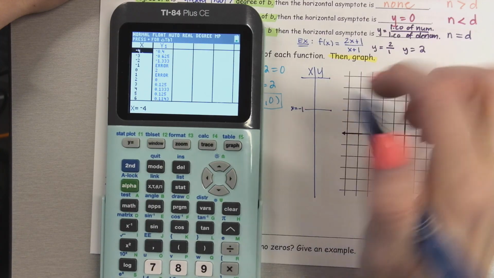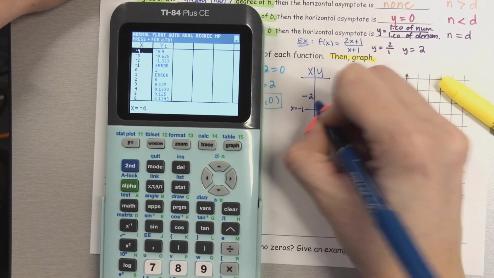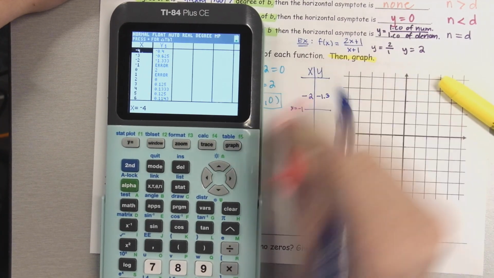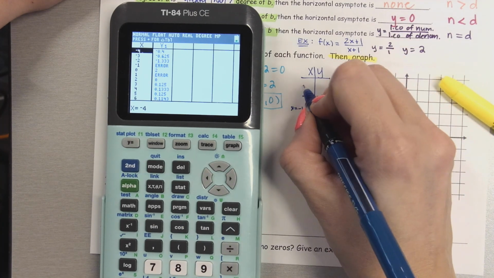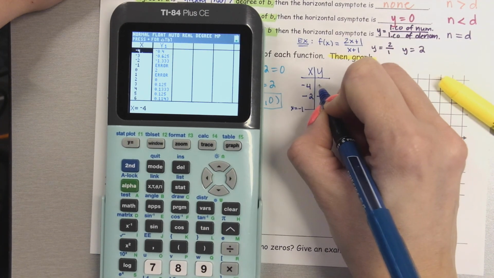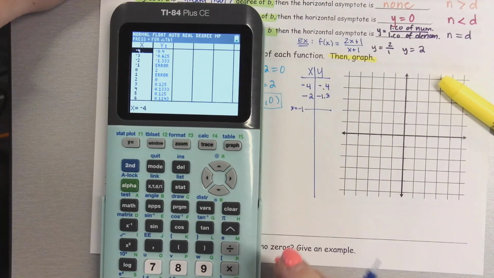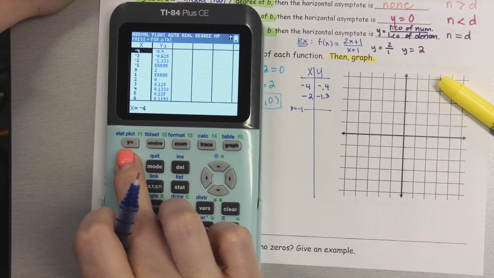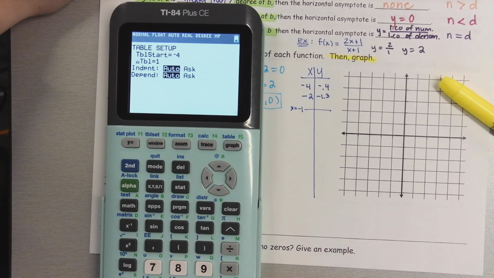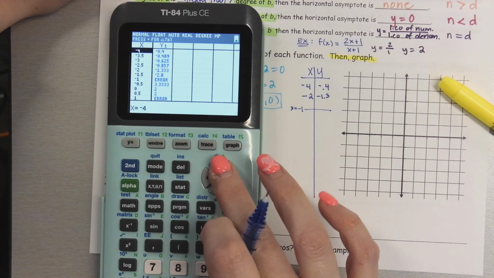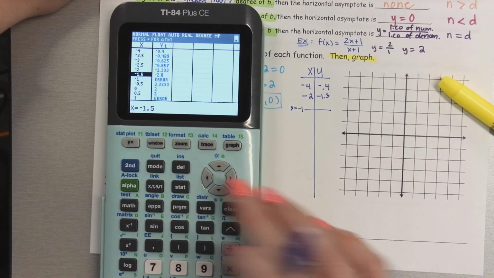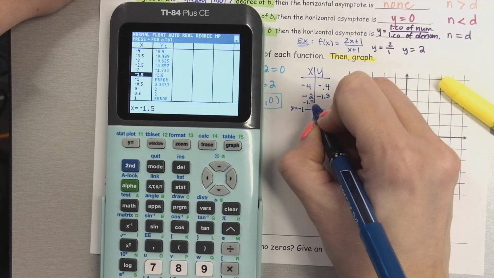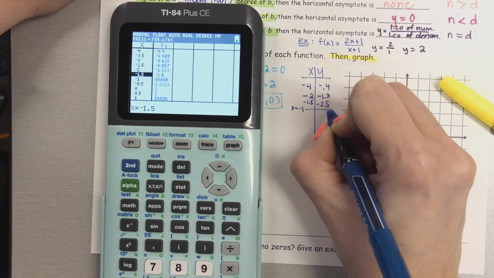Okay, so leave some room because we are going to keep doing the halves like we have been. We have -1.3 there at -4. We have -0.4. Okay, and then I'm just going to go by halves now and check out what's going on close. So at -1.5, I'm at -2.8.